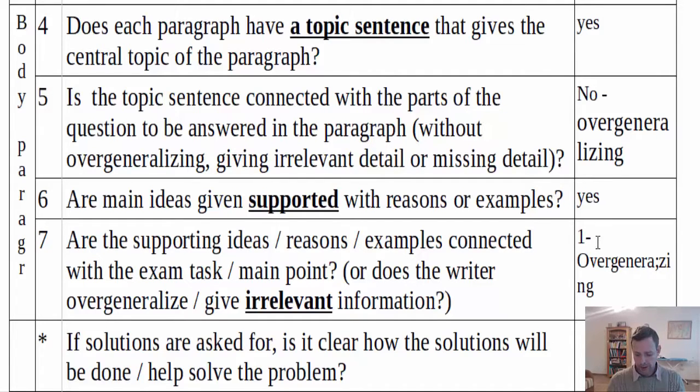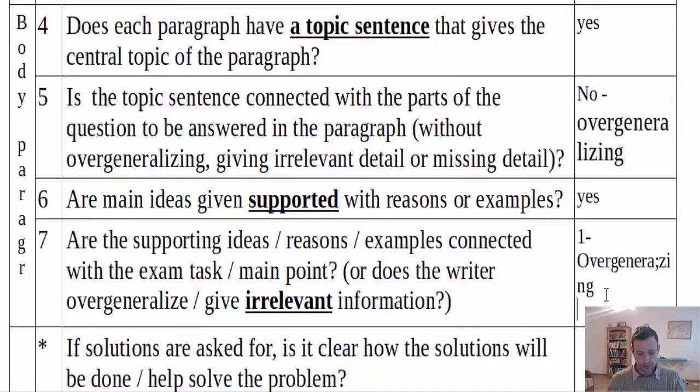Okay, so we pop in here. So number 1, you had overgeneralizing, but number 2 was definitely on the mark. Okay, and this one again, yes. Okay, so you see they're giving main ideas. They're generally related or specifically related. So that second paragraph is a lot closer to a 7. Possibly even an 8. Because it's fairly clear how those solutions are connected to the problems.